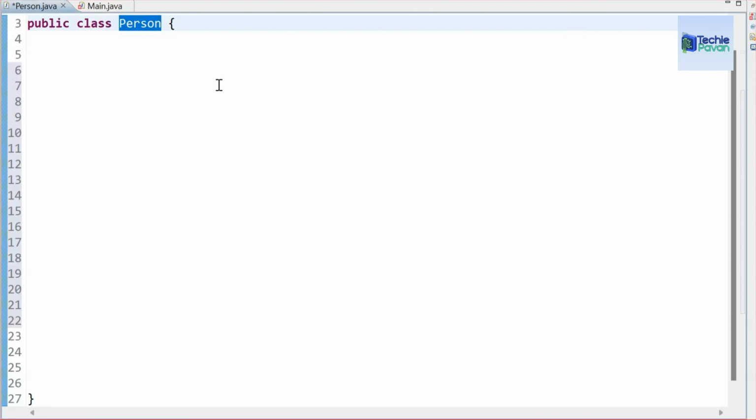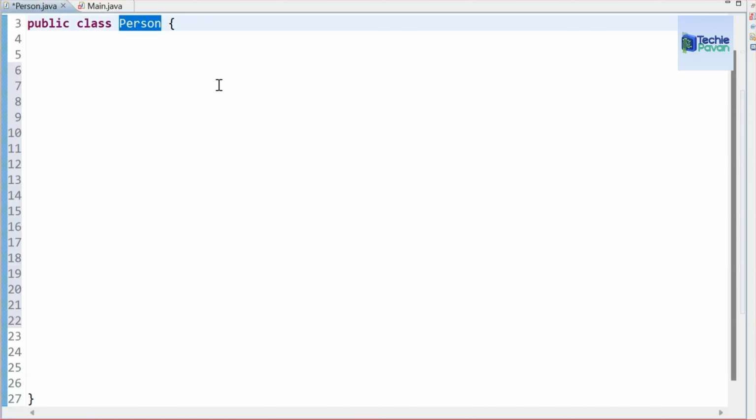First up, let's create a custom object. Think of this as designing your own data type. Today, we'll work with a class called Person that includes names and ages. Let's talk about a program that creates a blueprint for a person. In programming, we call this blueprint a class. Here we have a class named Person.